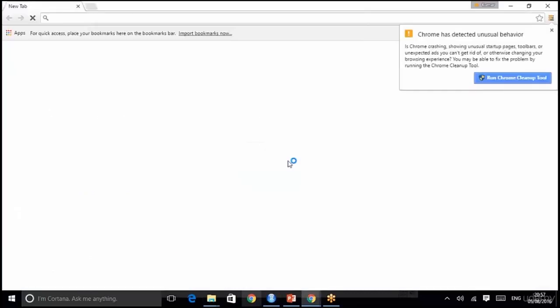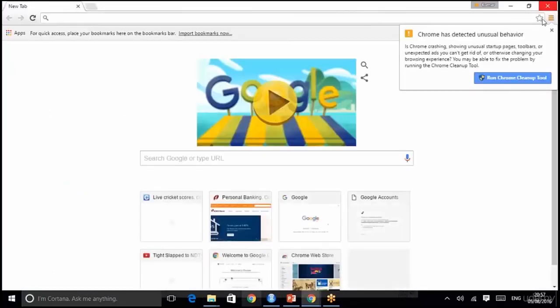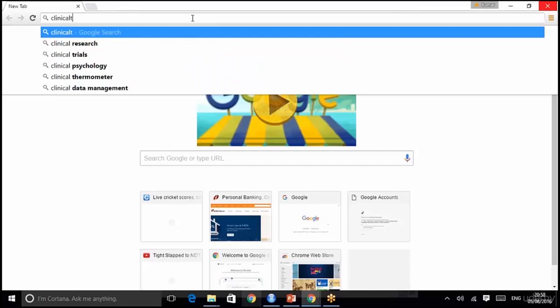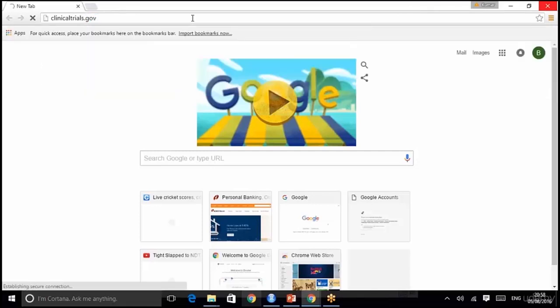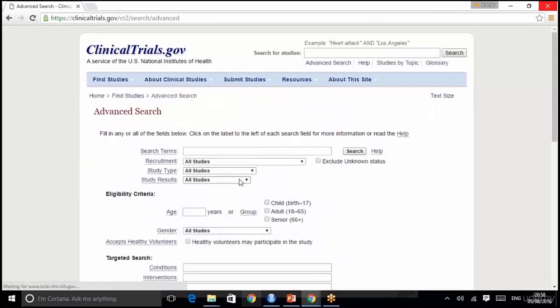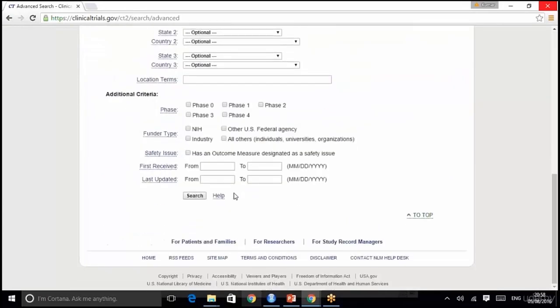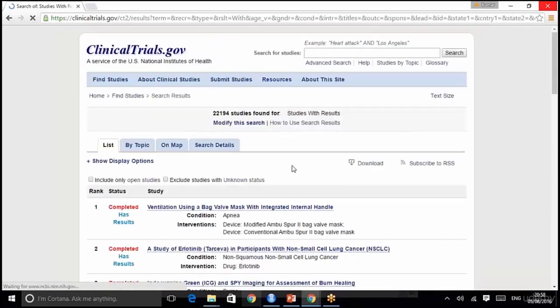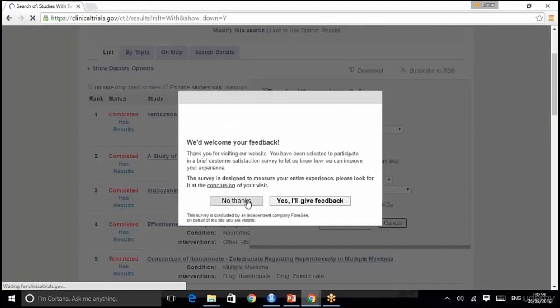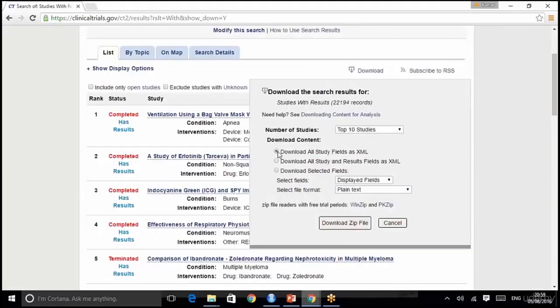So let me open this and try to show you XML files. This might make sense. So if I go to clinicaltrials.gov, it's coming up. And if I go to advanced search, study results, if I select studies with results, and then if I try to search, there we go. So here we have an option to download. Download all study files as XML.